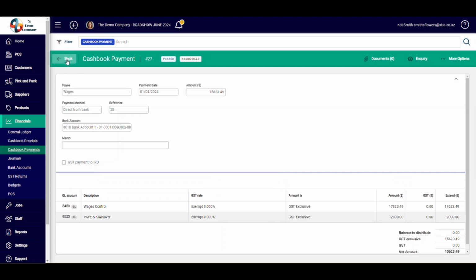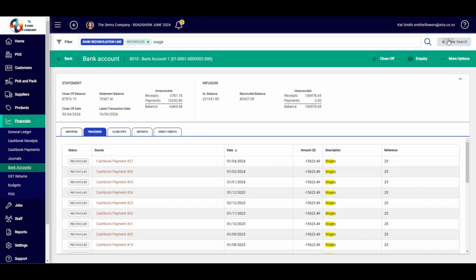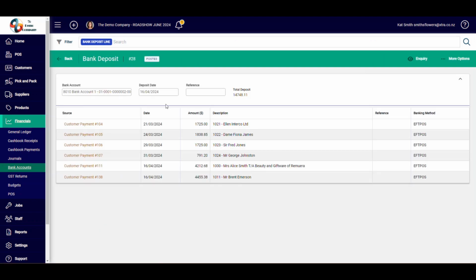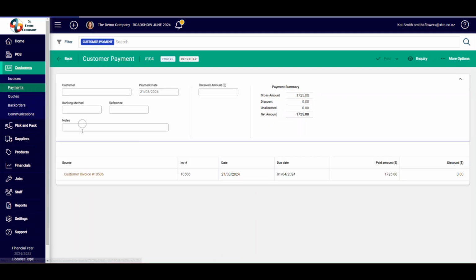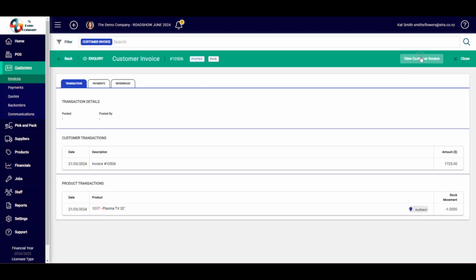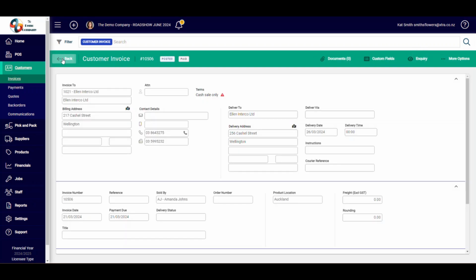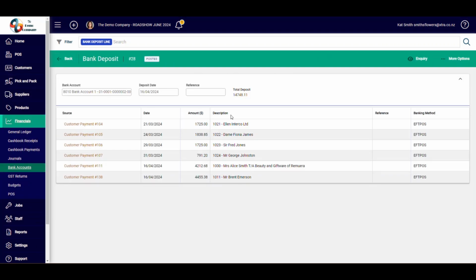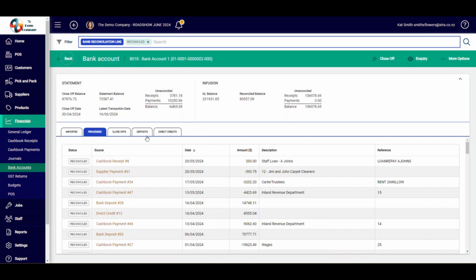If it was posted in the new software, we'd see exactly who posted it. But it also gives us the ability to drill down into some of these reconciled transactions, to come and have a look at this bank deposit, have a look at what was posted and paid, have a look at that customer payment, did it pay the right thing, and drill right down as far as into the invoice, and again, being able to have a look at that inquiry. So we can drill right down from the bank reconciliation, and as I work back through, I get back in here. If I've made an error in there, there is the ability to reverse this bank deposit, and then I can reprocess it so I've got exactly the right information that I'm processing.